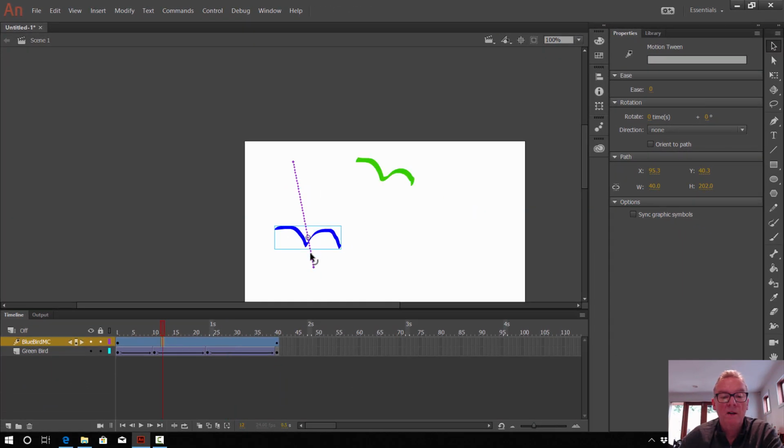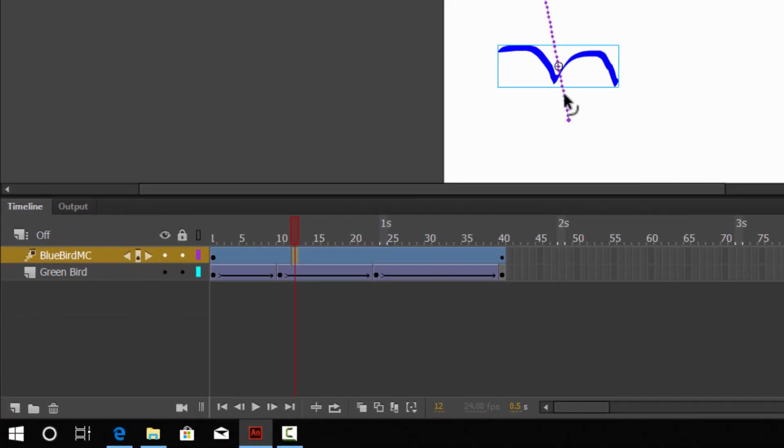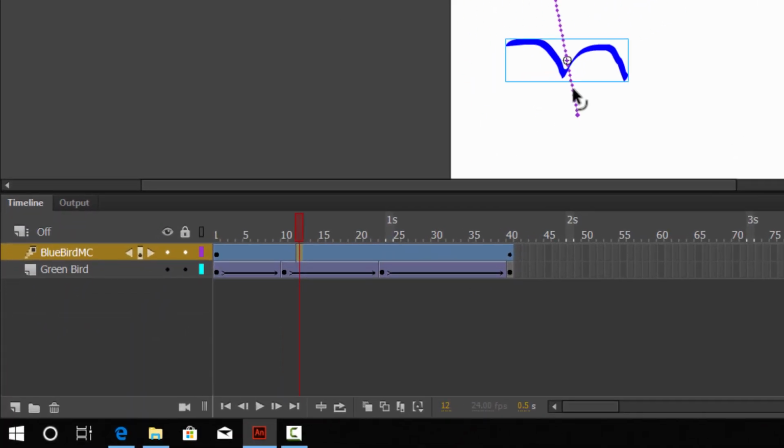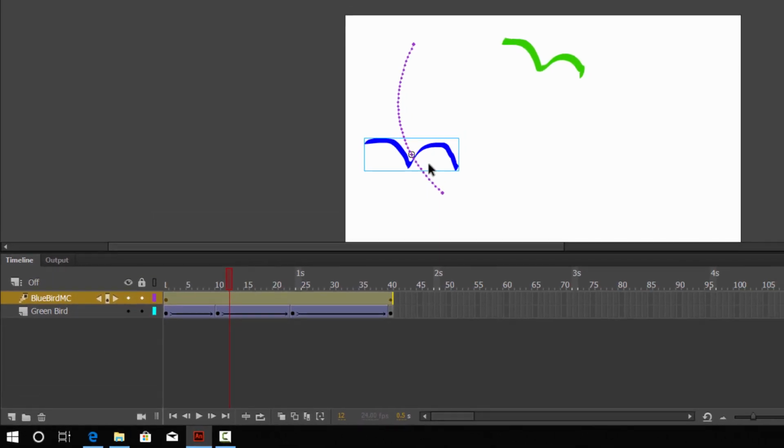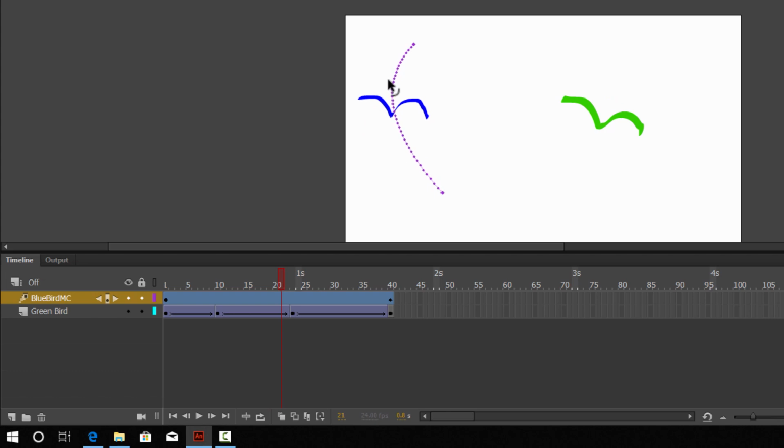Okay, so if I'm there, I should be able to, yeah, it's a bit tricky. See how the black arrow has that curved section on it now? That means I can kind of curve it. I can bend it in a curve. And if I move further along the player here, in the timeline, up here, I can kind of bend this like this. But I can't get any S shape happening, okay?